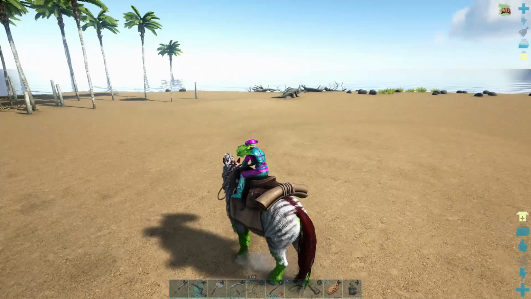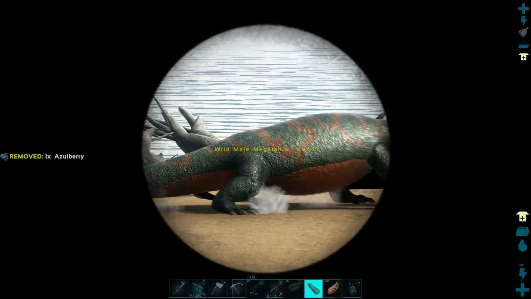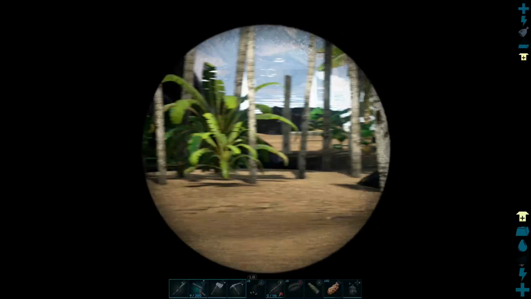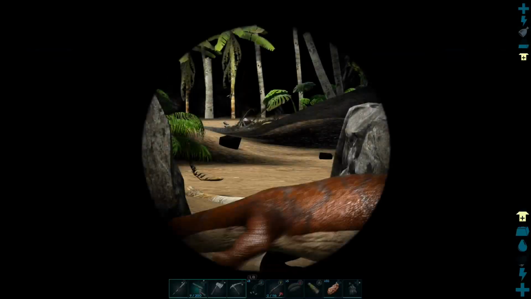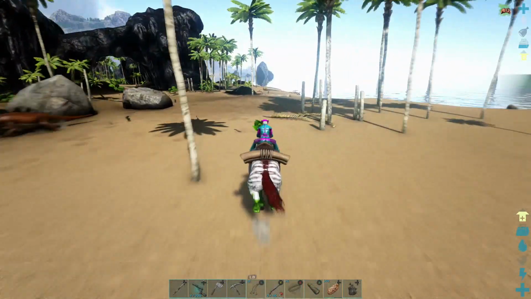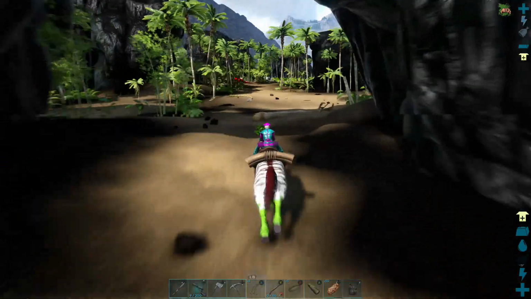So hang in there. We're going to have a good time. This is awesome. Oh, wow. Lizards. Megalania. They're low level, though. My goodness. Look at all these low levels. I heard these things are pretty cool. I've never seen one until I got to Ragnarok. They don't have these on Valguero. And Valguero is the only other map I've ever played on. So I'm very new to ARK.